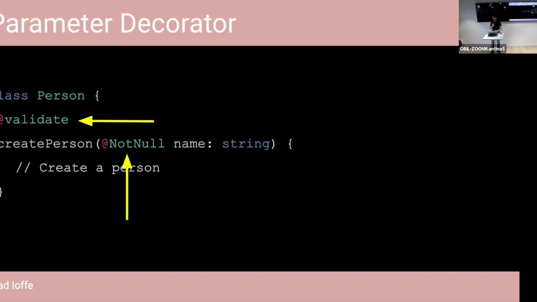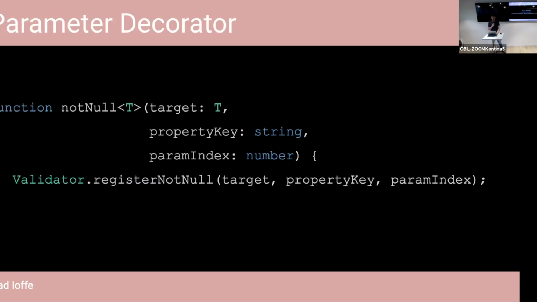So again, I will go one slide back. Here, at this line, we are adding some metadata to some global object. And later when this function is invoked, the validate method will be executed, and it takes the metadata into consideration, checks if the value is null or not, and probably throws an error if it's null.